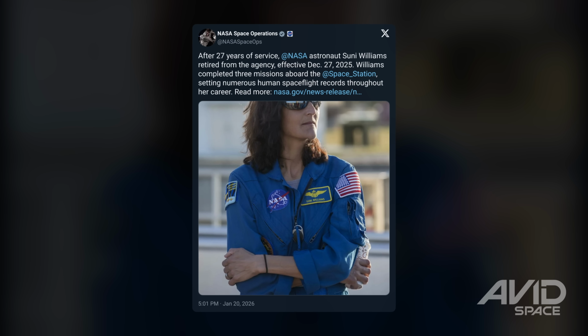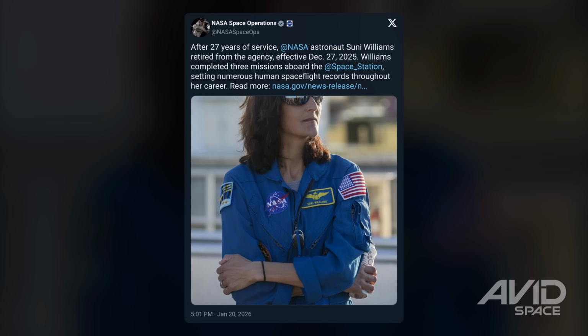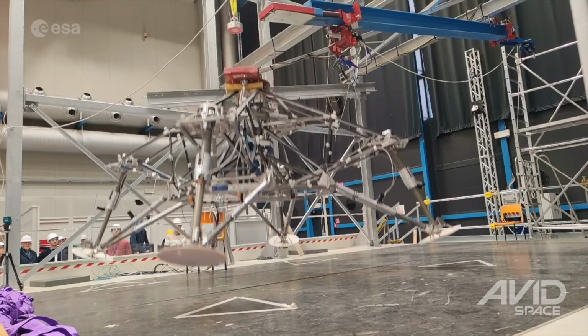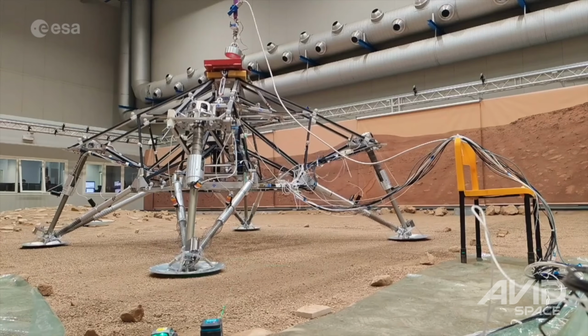After 3 missions to the International Space Station and 27 years at NASA, Suni Williams has retired from the space agency effective December 27, 2025. She does so as an extremely accomplished astronaut, being part of a select few to fly on 4 different spacecraft, including the crewed flight test of Boeing's Starliner, and holding the title of the second most spacewalks by a woman in history. The European Space Agency shared test footage of the descent module's landing legs for ExoMars, an upcoming astrobiology mission bound for the Red Planet.